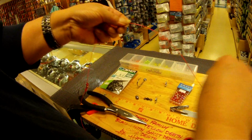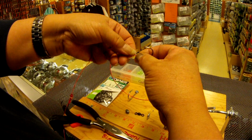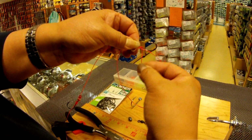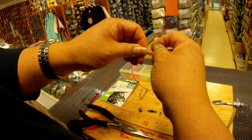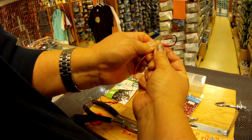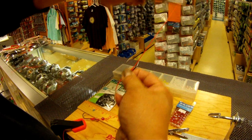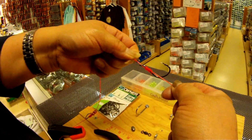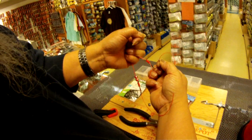Next, go over, make a loop. Once again to make the reverse snell, you take the outside of the loop, wrap it around the shank, tie it towards your thumb 9 times. 5, 6, 7, 8, 9. Take the pliers and your snell is complete. All you need to do now is to snug it down. The snug and pull in place.